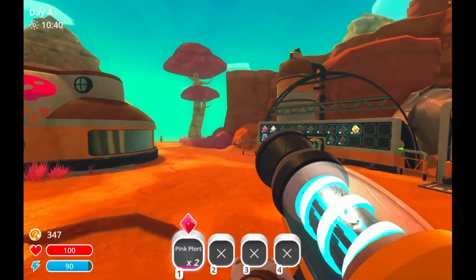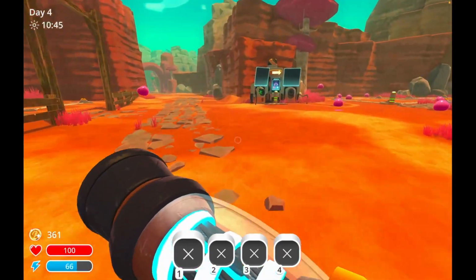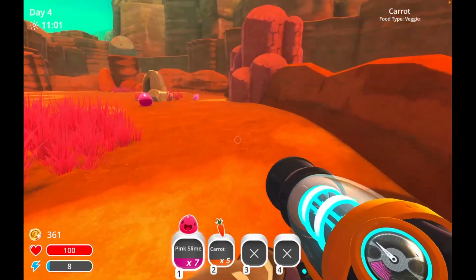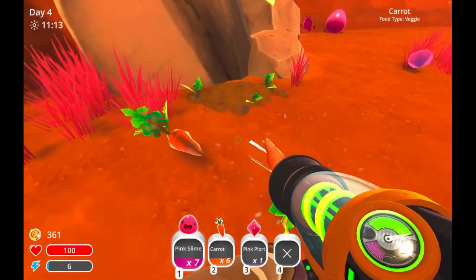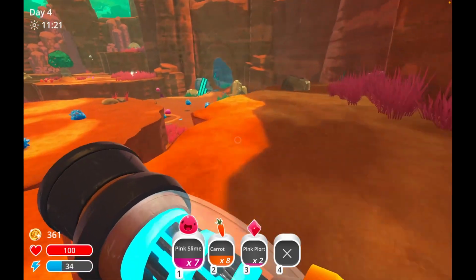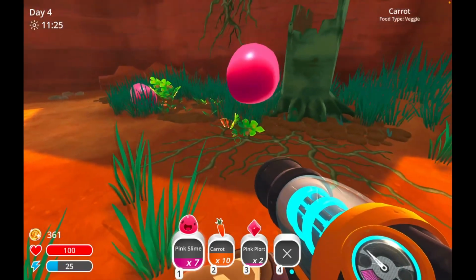That's nice. Oh, I do have more pink plots. Let me throw them. All right. Now my bag is empty and I'm ready to go. I don't really know if it is important to collect more pink slime right now, because I do have a lot of them in the base. Only when these guys get food, they make the pink plots and basically the resource. Selling those resources gives you coins, so we most certainly need that.